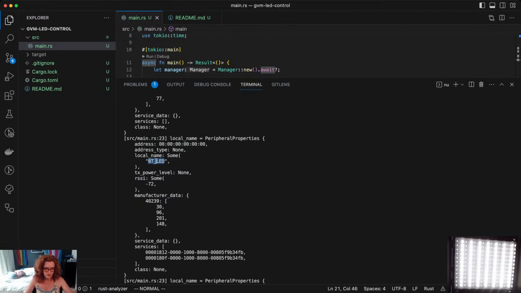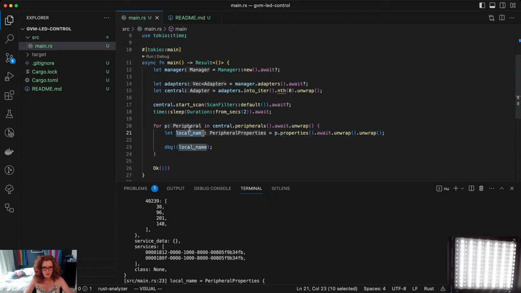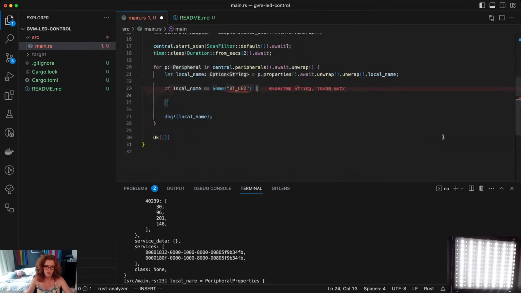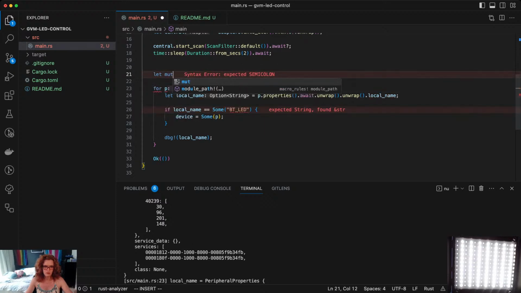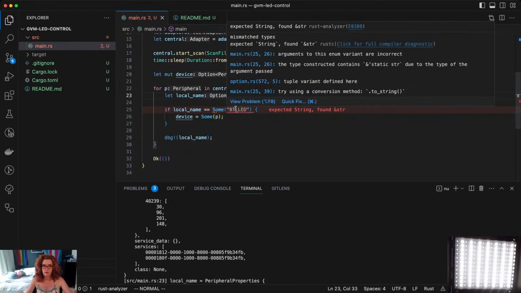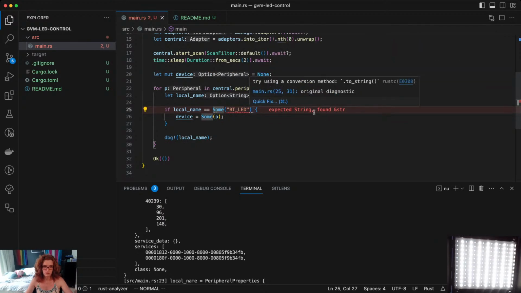So what I'm going to do now is connect to this device. So we've got a local name, if local name, BT LED, and we're going to do... expected string, found str.